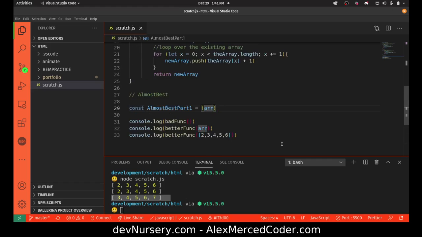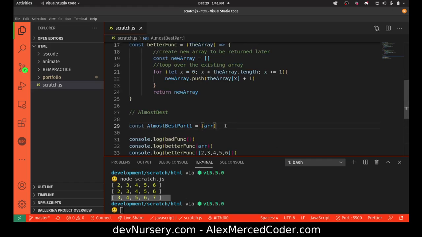Actually, we're going to change this to best, because the way I'm going to break this up into two functions, I want to make it hop to the best.